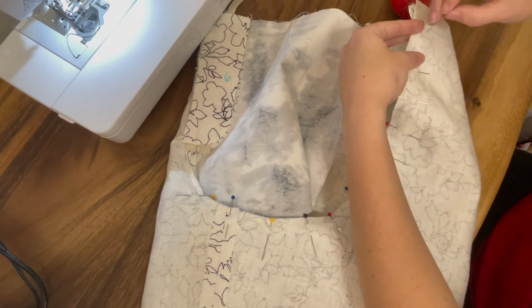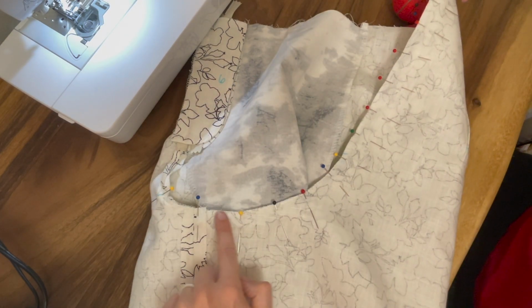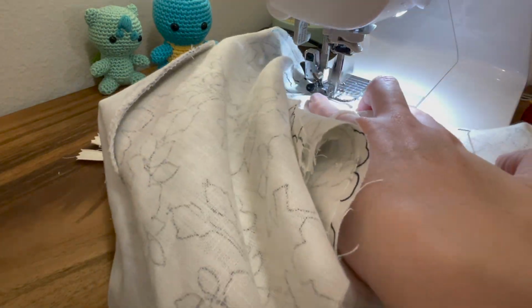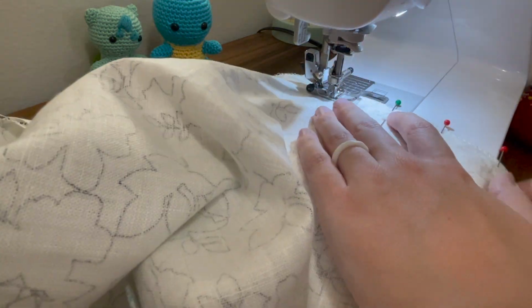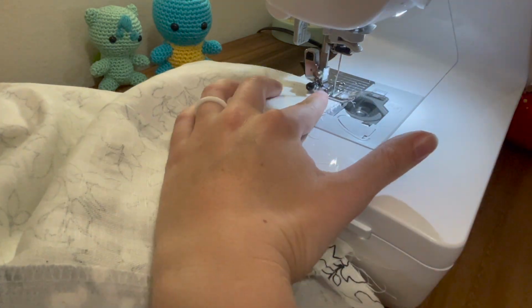Then once we get everything nice and pinned, we will stitch from the top of the waist all the way down past that seam until we get to that mark that should still be visible on kind of the front part of the pant leg.